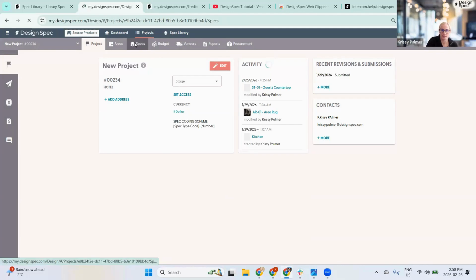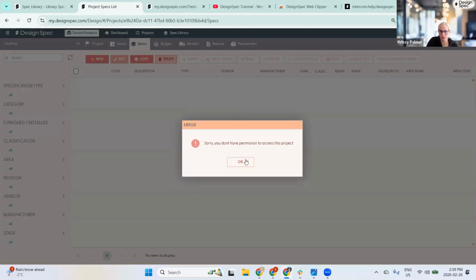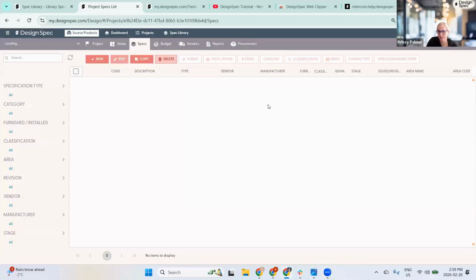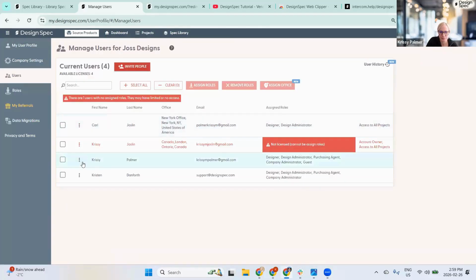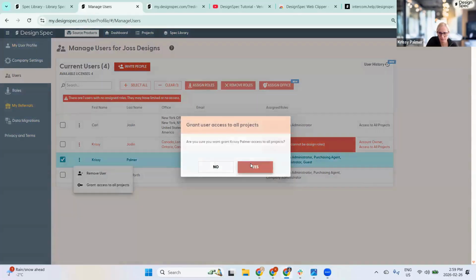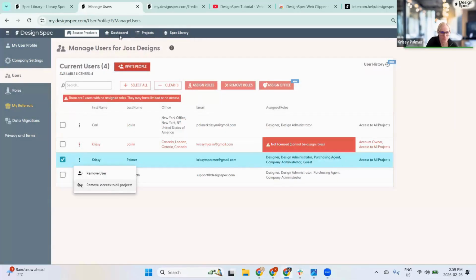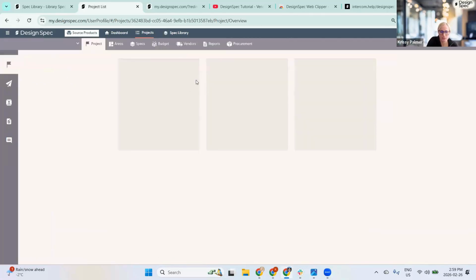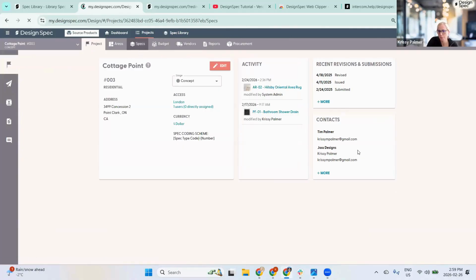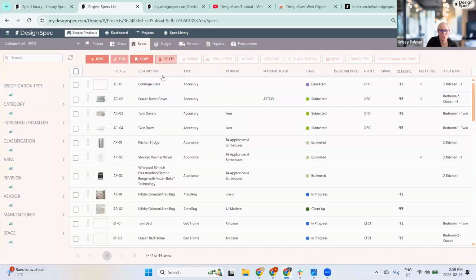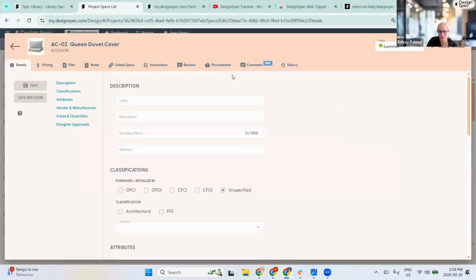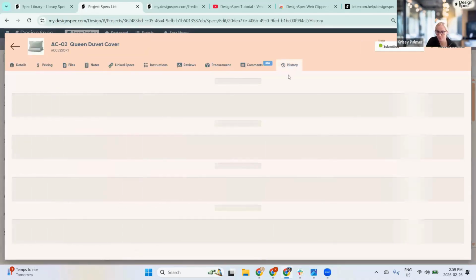Now, I do just want to highlight you do have an opportunity to go in and see everything that they've done. Within each specification in a project, you're going to be able to see on the history tab or in the activities column who's been in a project and whether they've been making changes to a specification.